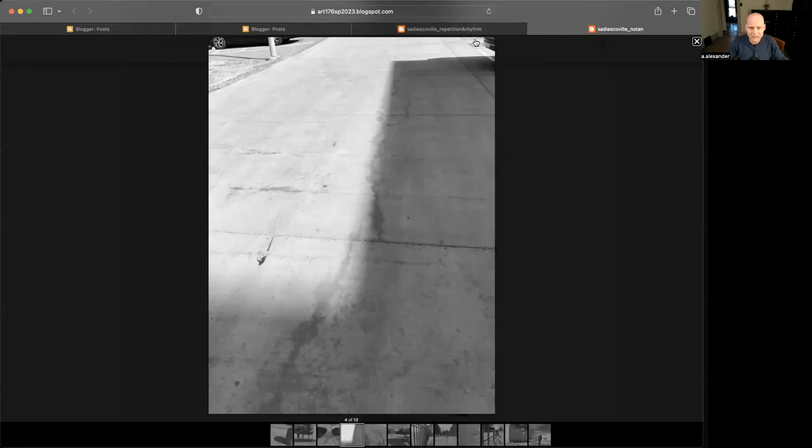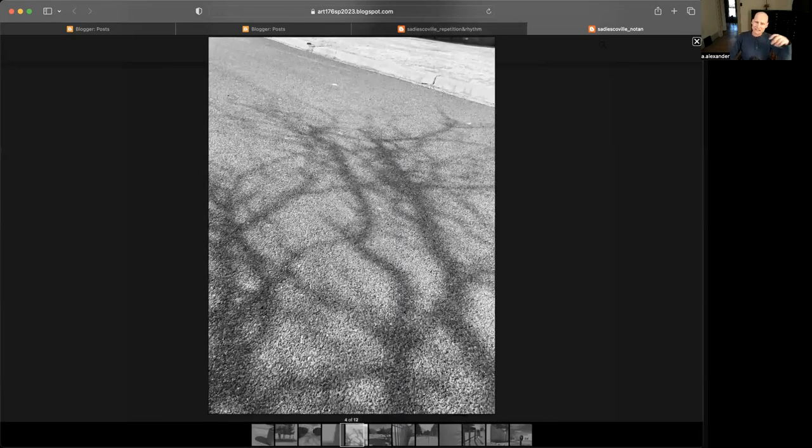The more simplified the composition, the more direct and powerful it can be. Even if we were to lose these little indications of these cars here and here, I don't think you'd lose much in this photograph because the real strength is in this pattern that you've created here, here, and then over in here in the texture. The black and white also is a very good choice because you're reducing it down to just the shadows. You're getting really into more of the minimal, and what it's doing is helping our eyes focus more on this. You may not be actually seeing some of this stuff in your viewfinder.